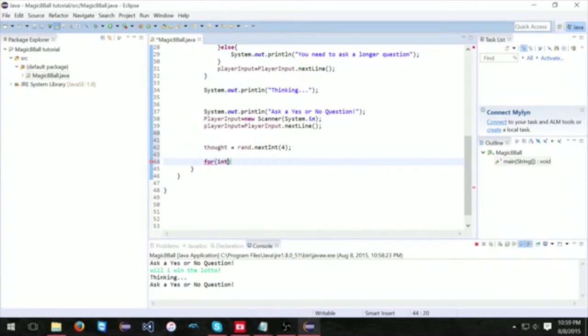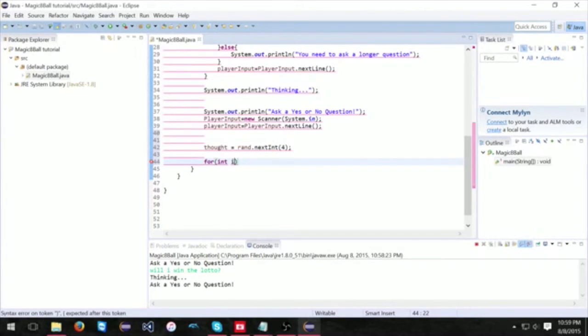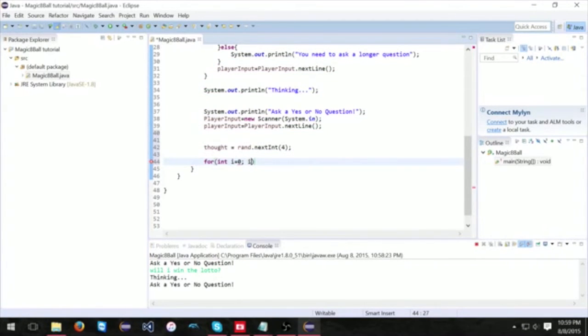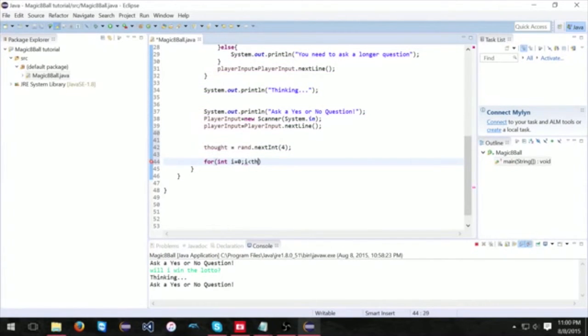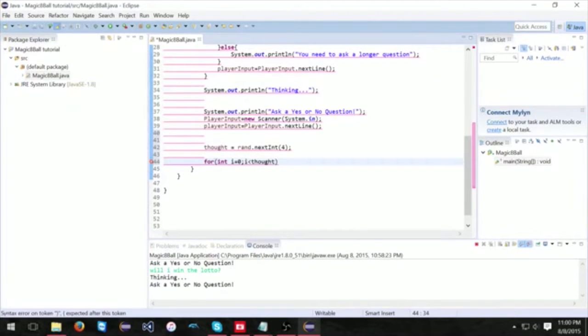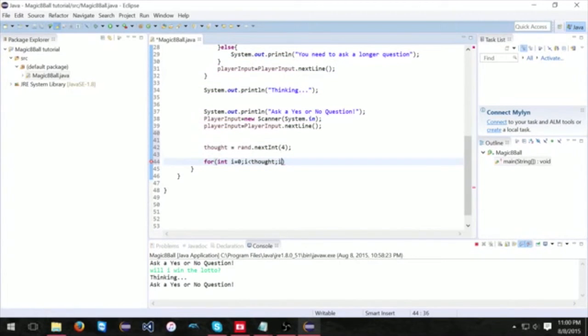Let's do for int i equals 0, semicolon, i less than thought, and then let's do i add 1. And that's the loop.